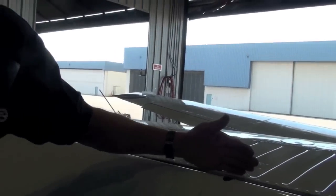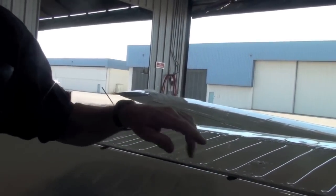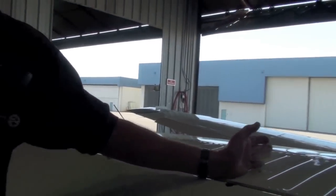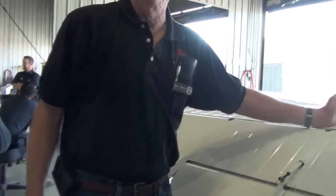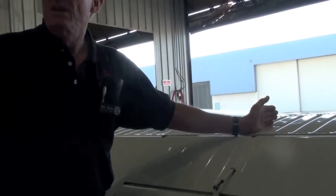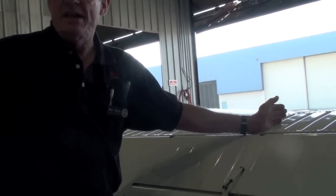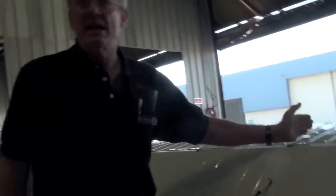If you ever have the airplane painted, go back in and make sure they re-identified it again, because one actuator turns clockwise and one actuator turns counterclockwise, and they got installed backwards. So the trim ran backwards. They worked just fine, but it ran backwards, and it ruined the guy's day. So that's why this AD came out.